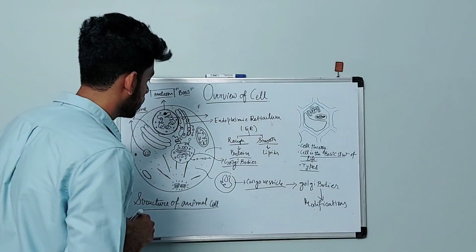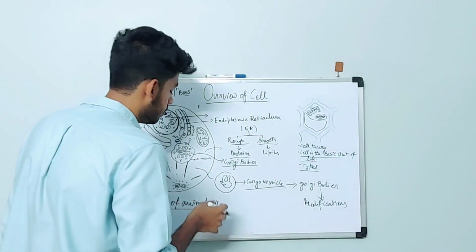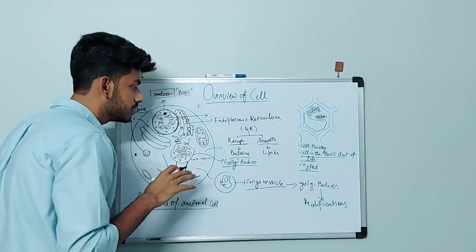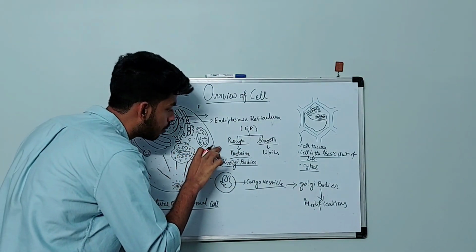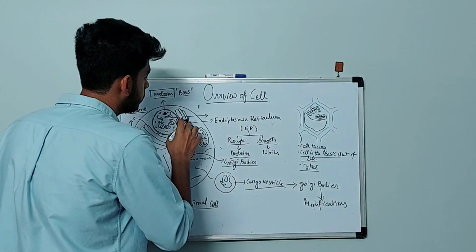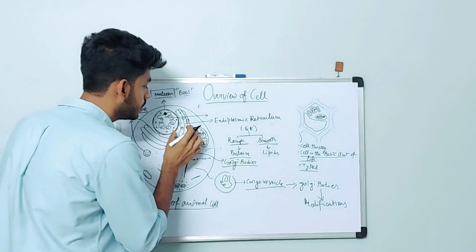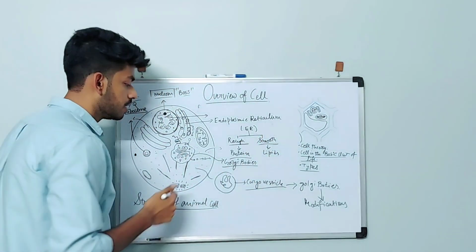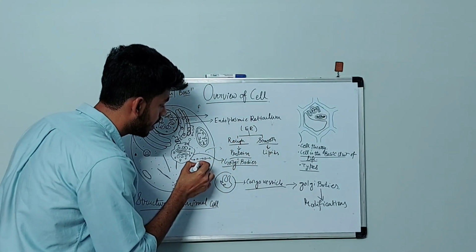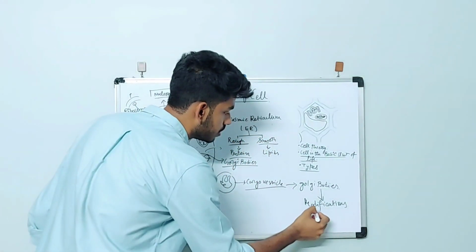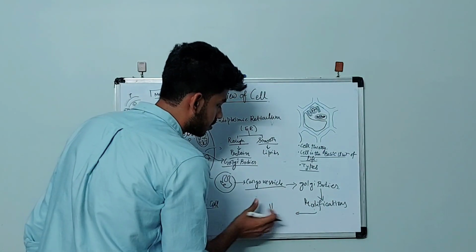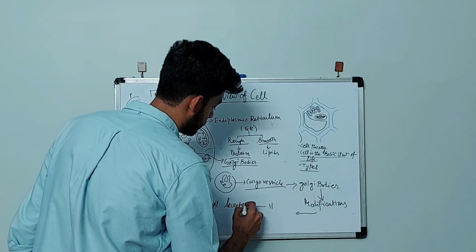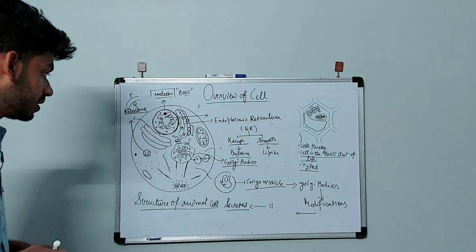So after the modification, the protein exits the cell. I have mentioned that the proteins that are required to go outside of the cell are developed in the rough ER, from rough ER to Golgi bodies, from Golgi bodies to the outside of the cell. So how will the protein go outside of the cell? Via these cargo vesicles. So again there will be cargo vesicles. I am not writing the whole thing. Cargo and then secreted, and then the whole protein is secreted.